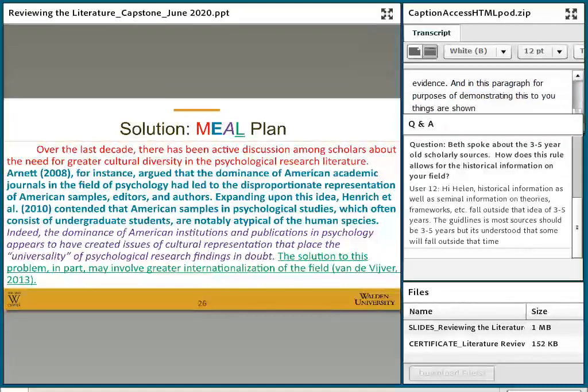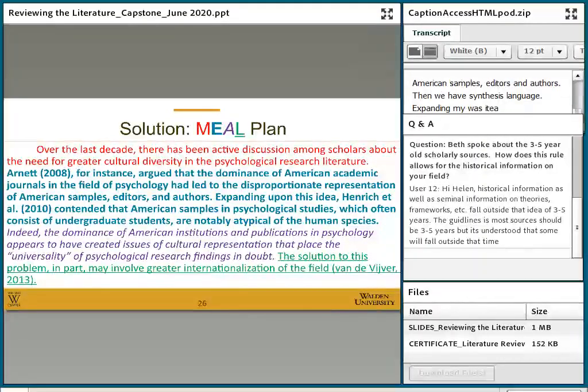So here's a sample paragraph that shows the elements of MEAL in action. And then we'll go through this now in a little bit of detail, because I think this is one tool that's helpful for me. And I think especially if you're struggling with synthesis, if you're struggling to add enough context and clarity in your presentation of the literature, this can be a really helpful tool to go into your paragraphs and look and see, do I have each of these elements here in this paragraph? And if not, what do I need to add?